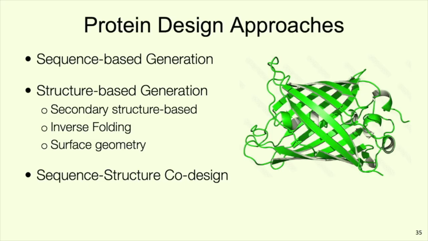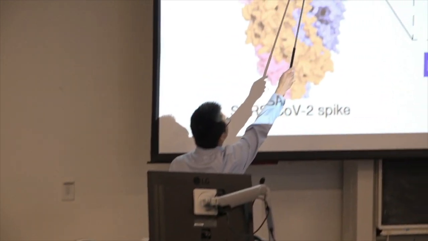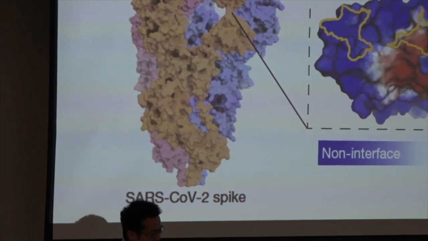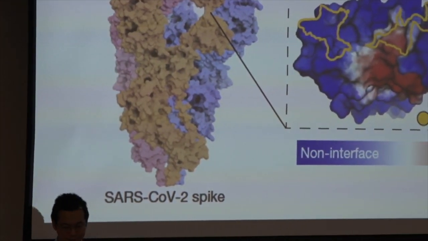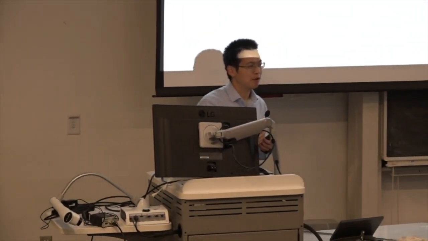Okay, so going from sequence to structure, how can we use structure to better design a protein? I'm going to focus on using the surface to design. If you think about a protein as an object, it has a surface. This is a SARS-CoV protein. You can actually compute the outside contour, or surface, of the molecule. And this will be useful for certain applications, for example, binder design.